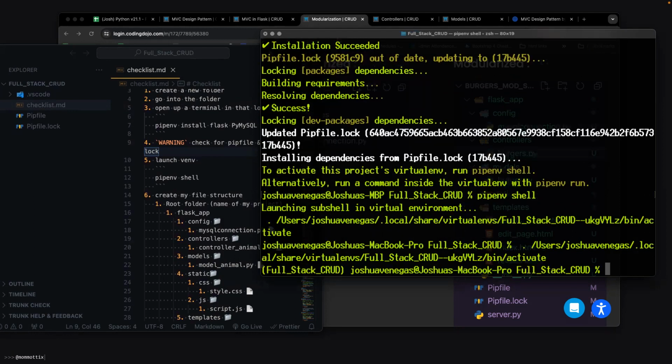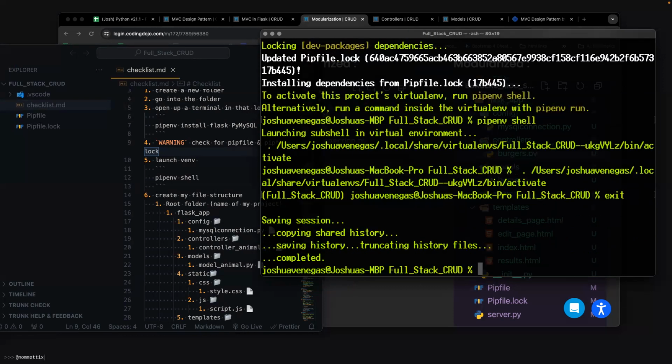And when I do this, I know that I can get my environment up and running because it says the name of my app there, full stack CRUD, in parentheses. So this is telling me the environment is up, and if you had a server, you could start the server from here. So all the dependencies are localized to this here, and I'm going to exit for a minute because I don't need to have my environment up yet. So exit, and there we're good.